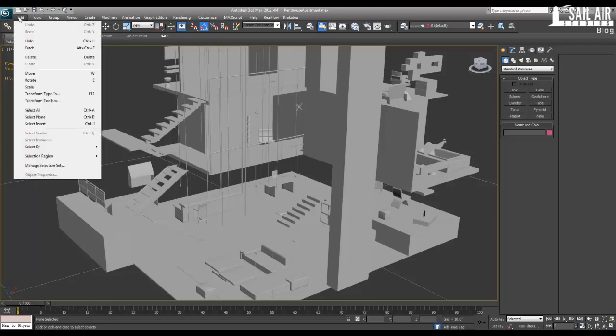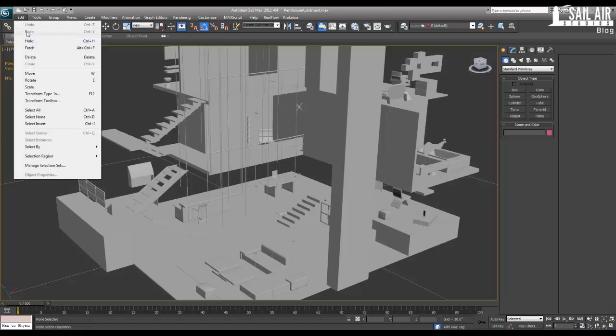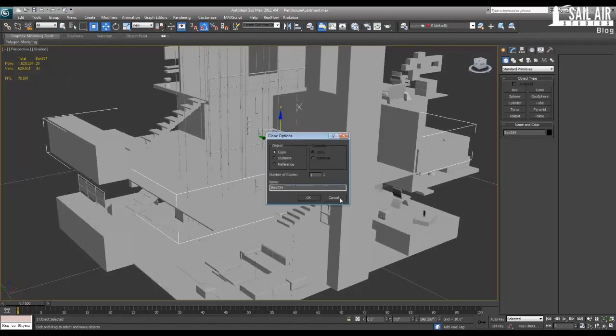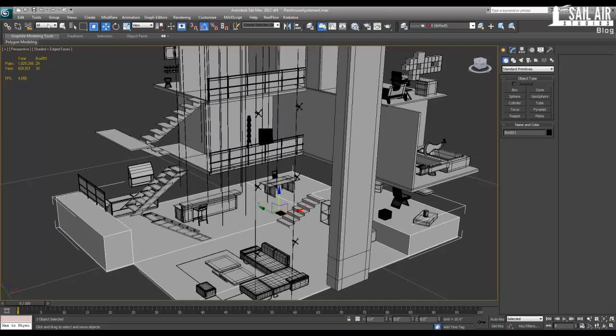Now edit menu. Of course, very simple. This is just any editing things. Hold and fetch. I do not know what these things do. Actually, I've never used them. As you can see, I don't go through these menus actually. Delete, clone. Clone you can hold by pressing shift and dragging. That's how I use the clone tools. You can also press Control V and it'll clone it exactly right on top of it. Be careful with the Control V one, it automatically clones it as an instance, not as anything else.